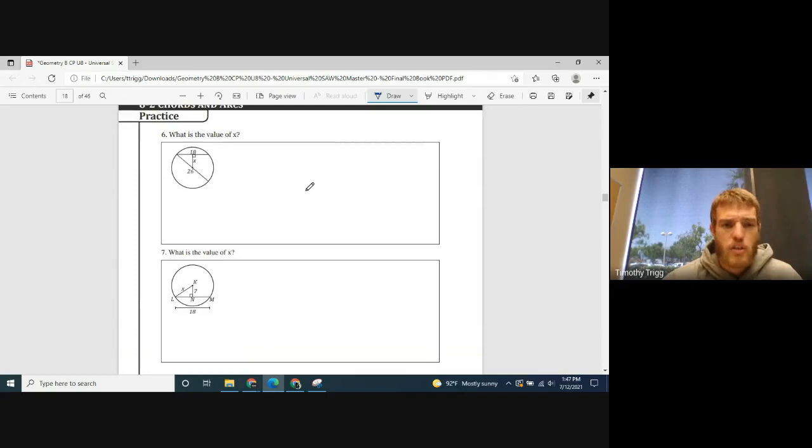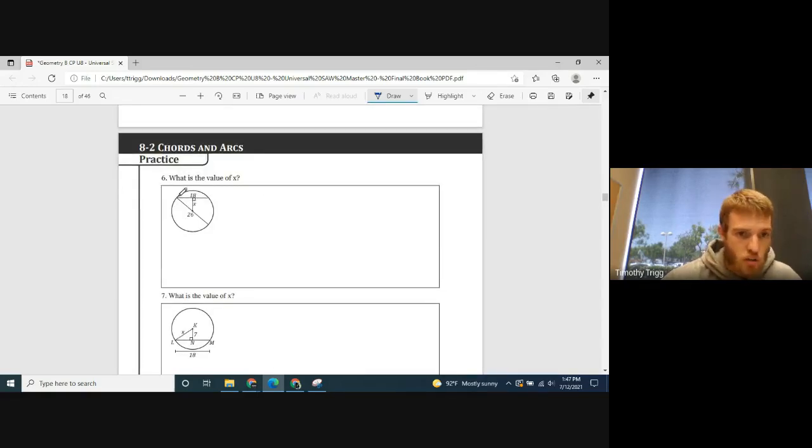Okay. Each of these questions is a little bit different from the others, so we'll go over all of them. Looking on page 16, what I want to point out is this triangle right here. What kind of triangle is that? Well, hopefully you can see that this is a right angle. See that little box? That means it's also a right angle on the inside of this triangle. So what we've got is a right triangle.